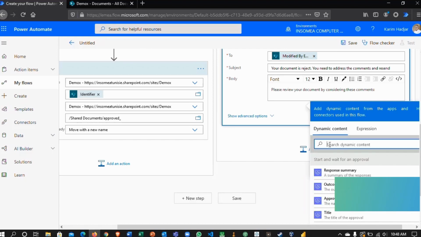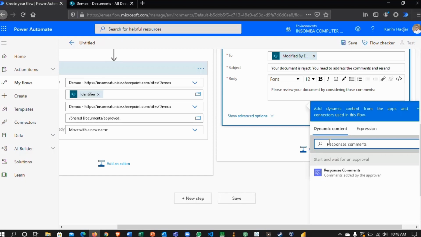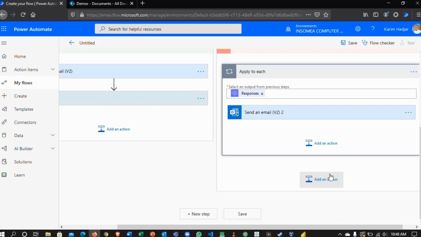So we will insert here the response comments, okay, in the dynamic content, so it will add the comments added by the approver. Click on it.